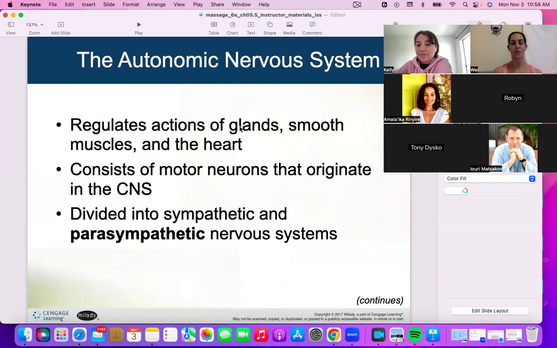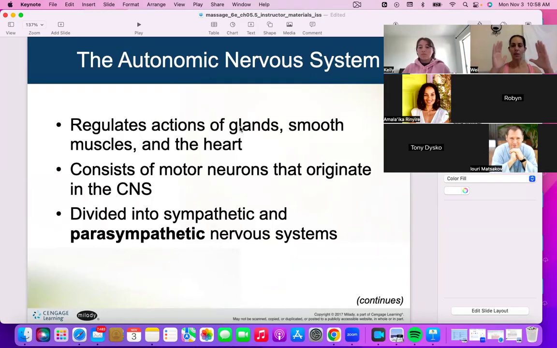We got the autonomic nervous system. So we have the nervous system as a whole. We have the central, which is, again, the brain and the spinal cord, and we have the peripheral, which is all these nerves that stem from the spinal cord to the rest of our body. These nerves' job is to sense our surroundings and send it to the nervous system to get processed. And the response is going to be motor, right? But the idea is that's what the central nervous system and the peripheral are there for.